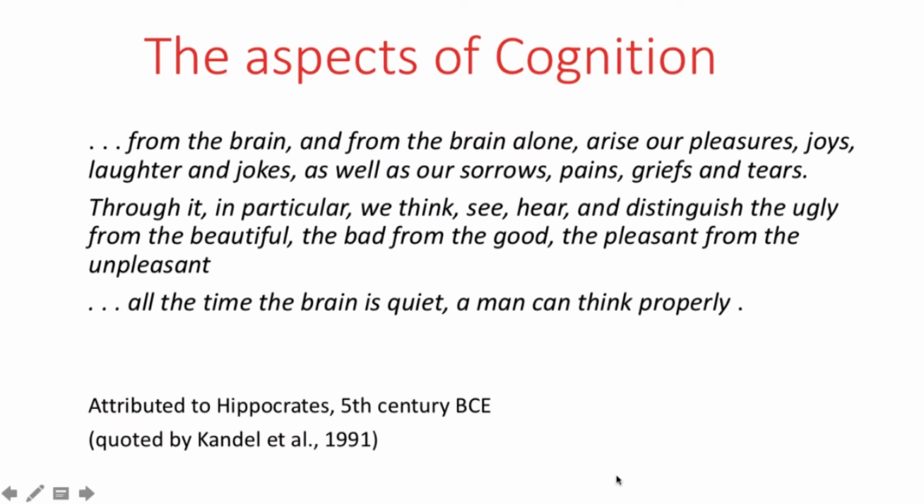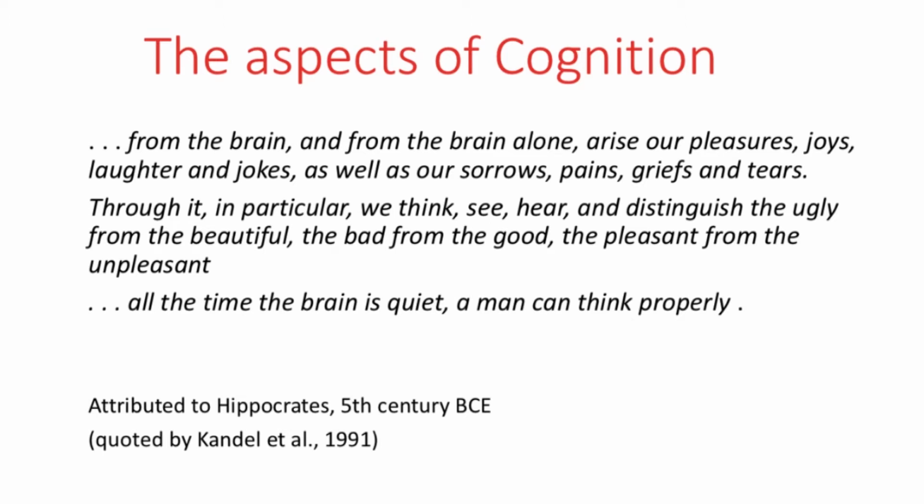Now, whenever this cognition would come into our purview, we'd always remember this very interesting quotation by Hippocrates in the 5th century BC, when he said that from the brain and from the brain alone arise our pleasures, joys, laughter and jokes, as well as our sorrows, pains, griefs and tears. Through it in particular, we think, see, hear and distinguish the ugly from the beautiful, the bad from the good, the pleasant from the unpleasant. All the time the brain is quiet, a man can think properly.